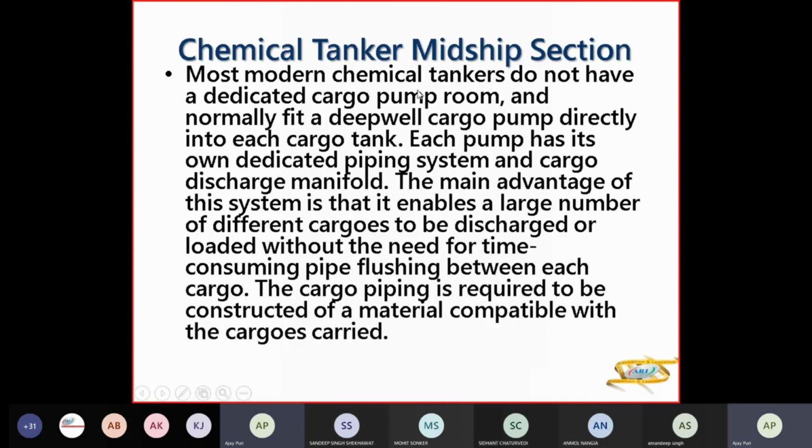Now some chemical tankers don't have a pump room, because the pump room acts like a cofferdam, and you have Framo pumps in each tank. If your Framo pump is out of order, you have portable hydraulic pumps there. So with this dedicated piping system, you can carry a lot of cargoes without contamination, tank cleaning is better, and you can maintain compatibility of various cargoes.